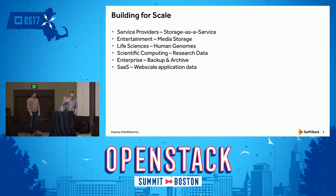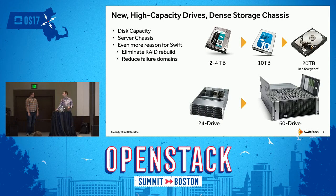You have Swift being deployed in entertainment environments where media files are going from 4K to 6K to 8K, so you have very large objects. OMRF spoke earlier today in the life sciences space, where there's no OpenStack compute environment — it's just storage, and they're storing whole human genomes. Scientific computing use cases with microscopes and sensor data. Enterprises using backup with NetBackup and Commvault. And software-as-a-service applications — instead of everyone running an Exchange server, they're using Gmail. More concentration, more data in fewer domains.